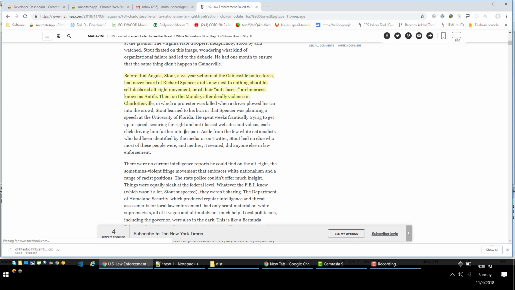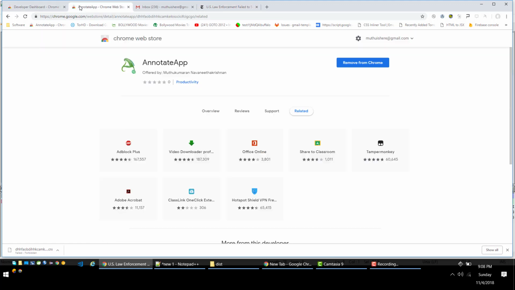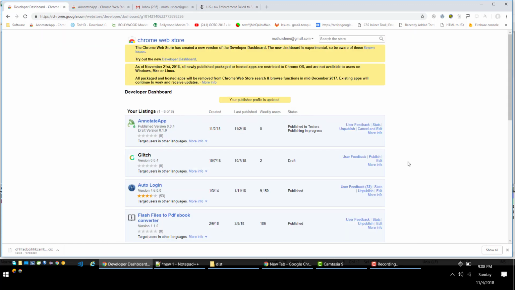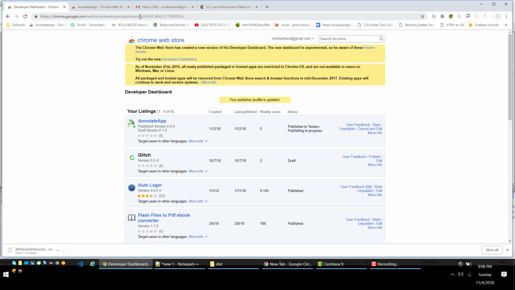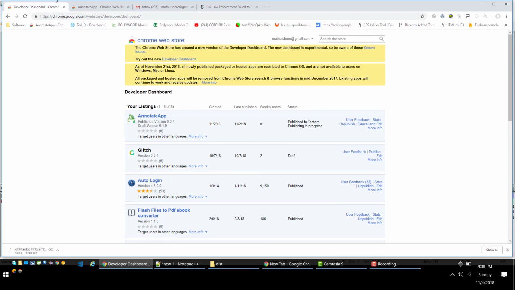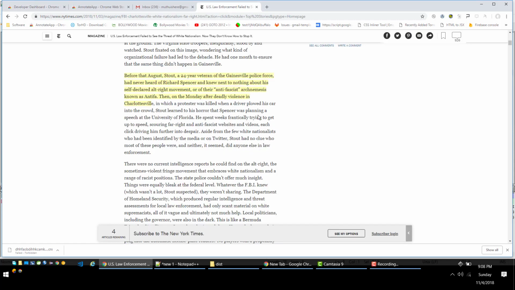It was not published. Okay, and the intent of this is that we are just going to look into something small. We are not going to go big. The purpose is that we are able to create an annotation. We have created it, and we should have the ability to share it with someone else. Okay, so that is the main thing.